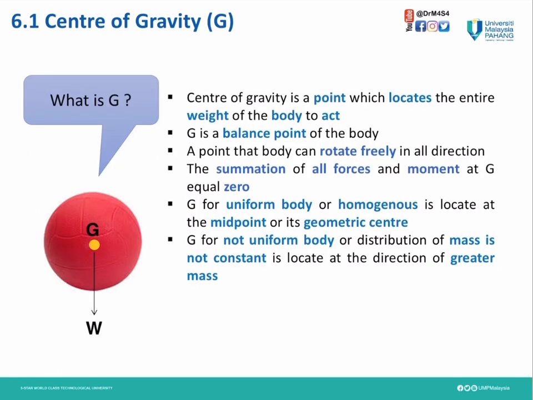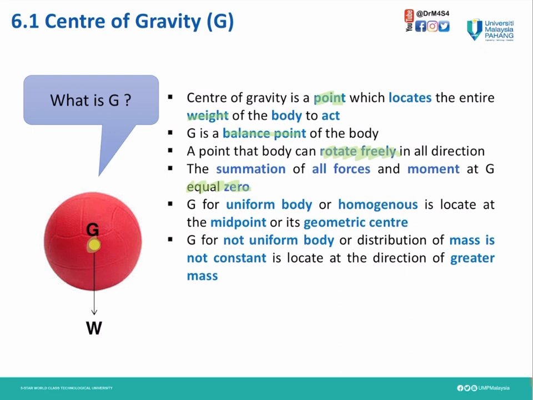So what is center of gravity, or G? Center of gravity is a point which locates the entire weight of the body to act. Also, G is a balance point of any body. As you can see here for this ball, at the middle and the center of this ball lies the center of gravity. At that point, it can rotate freely in all directions. Also, the summation of all forces and moments at G equals 0.